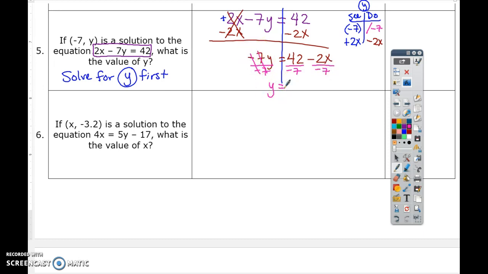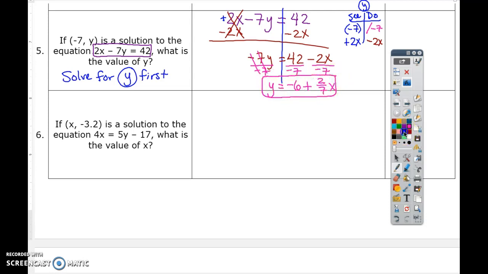Okay, you're going to put the other stuff in the calculator. So in the calculator, I need you to put this 42 divided by -7. See what that gives you. And then divide -2 by -7. Math, enter, and see what that gives you. 42 divided by -7 is a -6, and -2 divided by -7, math, enter in the calculator gives you a positive 2/7x because the negatives cancel each other out. Okay, so this is the equation you're going to use.